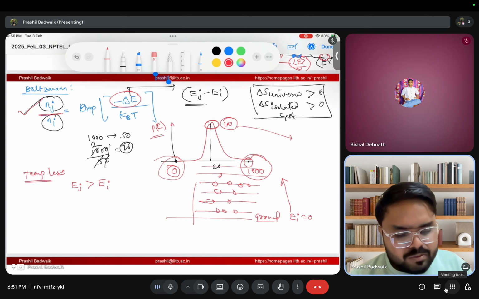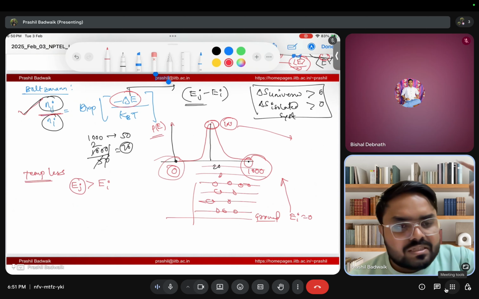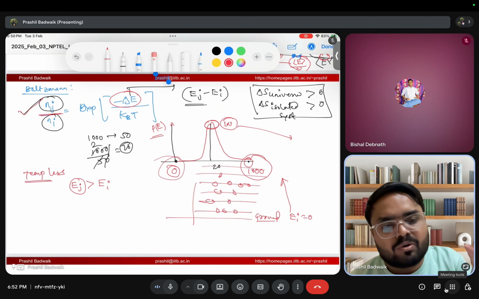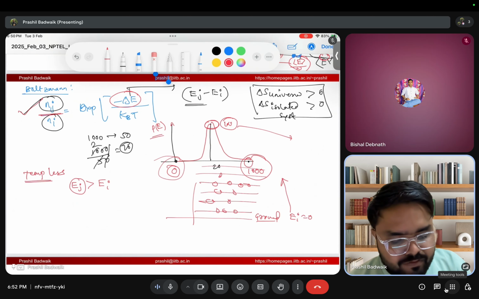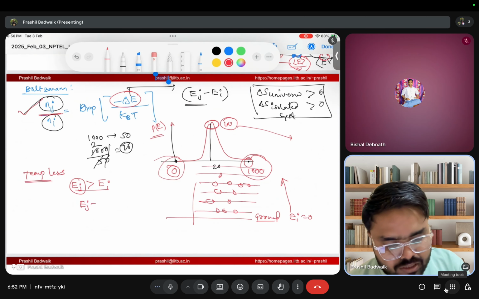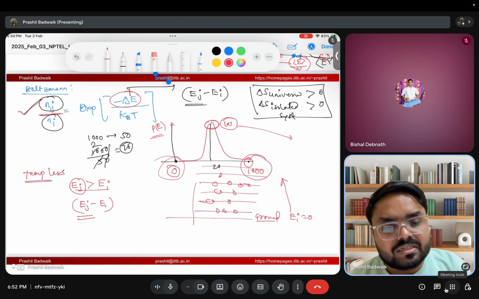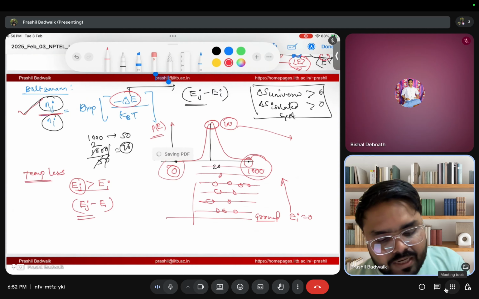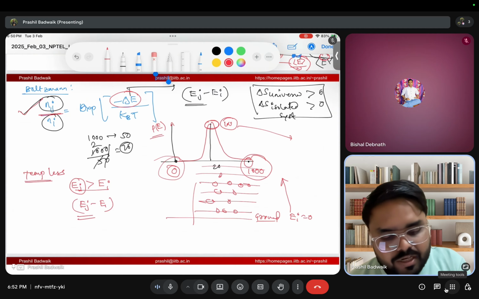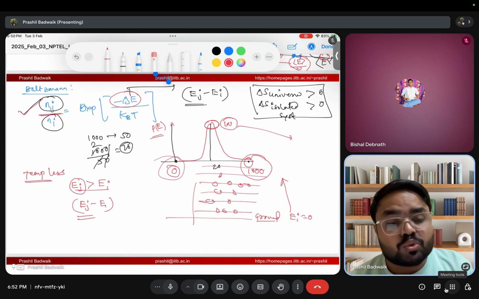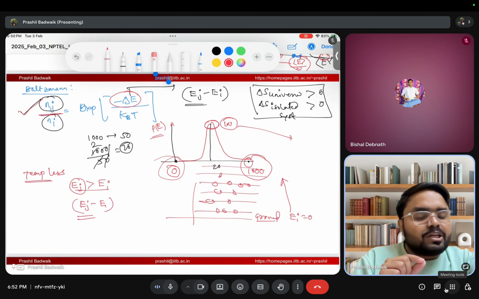So as the difference between ej, the higher energy level, and ei, the lesser energy level, that is the energy value corresponding to those levels, increases, ej minus ei, if it is positive and it increases, what will happen? This value will be higher, delta E will be higher. That means this ratio will be higher. So exponential of negative of that ratio will be lesser.